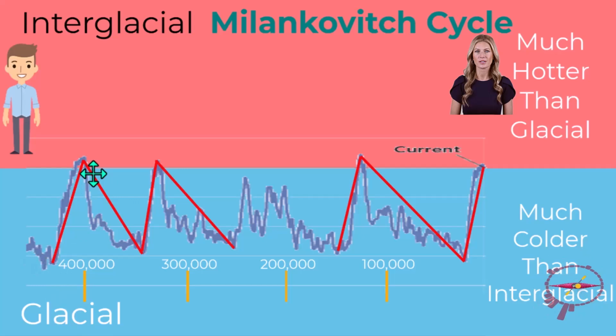Now, if we look at the general shape of this chart, we'll see that there tends to be a very rapid warming of the Earth's temperature, followed by a slower, longer-lasting cooling. Rapid warming, slower, longer-lasting cooling. Once again, very rapid warming, long drawn-out cooling, then up to the present, a very rapid warming.